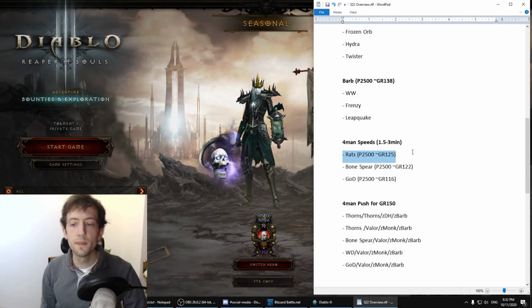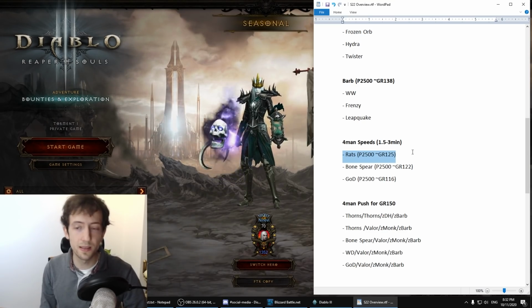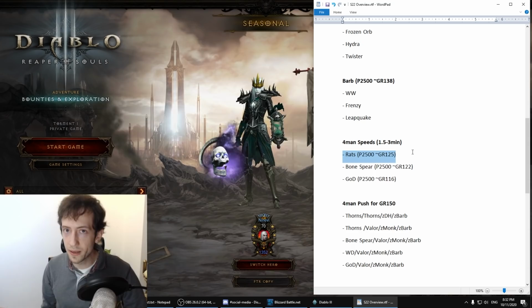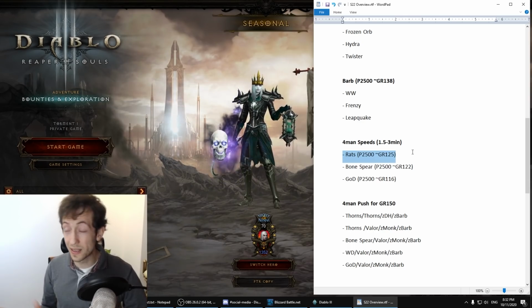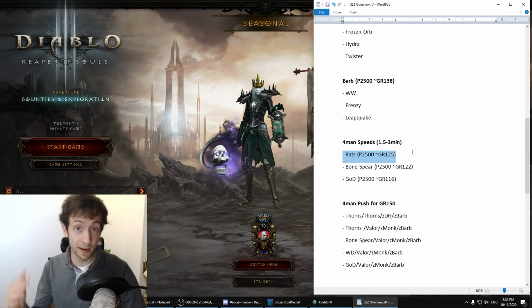But essentially, we have around 120 or 125 speed rats with like 1.5 minutes, 2 minutes, 2.5 minutes maybe. It's going to be very strong. It's going to be the craziest XP meta that we have seen so far. 10 trillion plus XP per hour probably towards the higher end. Even 12 trillion are theoretically possible once you approach GR130 on the really high end.